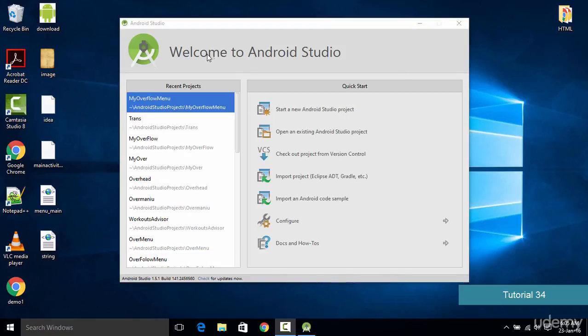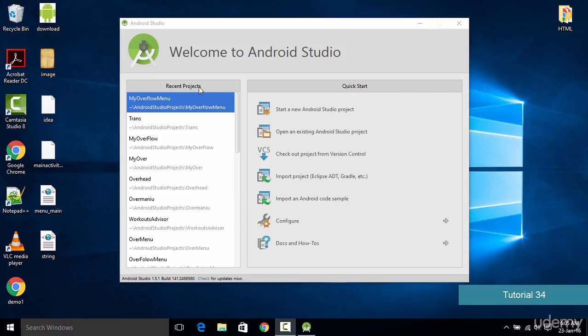Hello and welcome to this tutorial, and in this tutorial we'll be learning about animations and transitions. So basically in this tutorial we are going to learn how you could animate your widgets which you are going to add on your layout. So basically we'll be learning some simple transitions and animations so as to understand how the animation works and how you could add animations and transitions to your application.